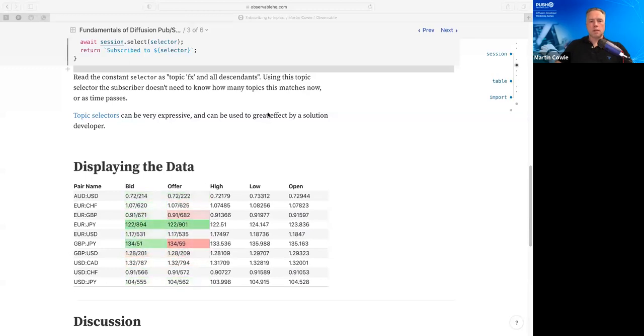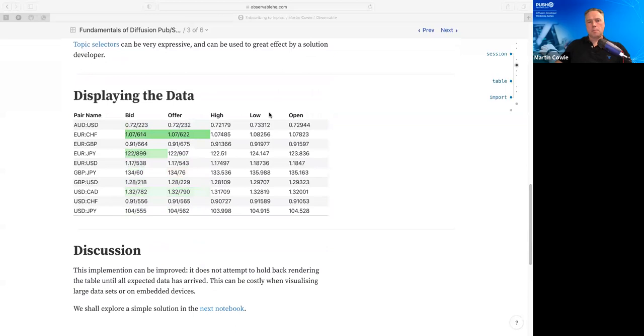One thing we should cover off here is that there is room for improvement, because this user interface builds out its rows as currencies arrive. In this case, we only have 10, and so the cost isn't particularly high. But when you are running on limited hardware or limited bandwidth, which is actually a more reasonable concern, then you have to answer the question, as is often put to us, how do we know when all our topics have arrived?